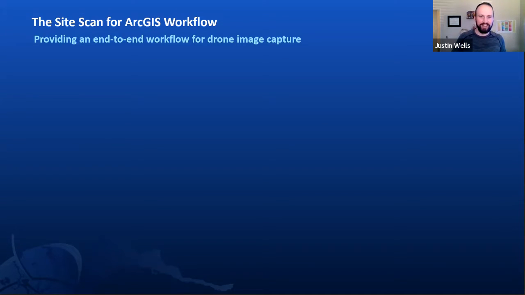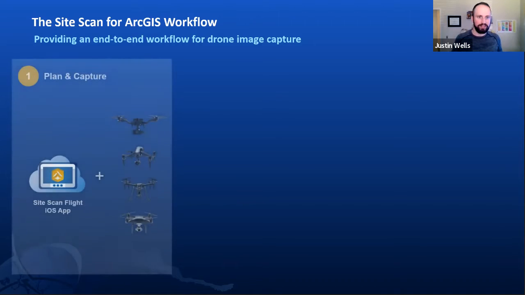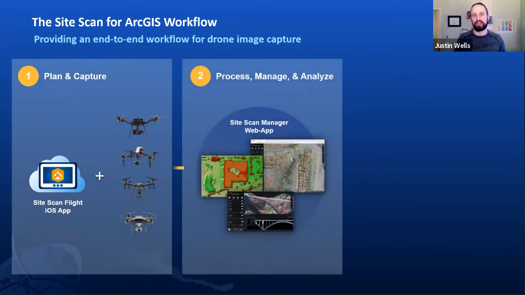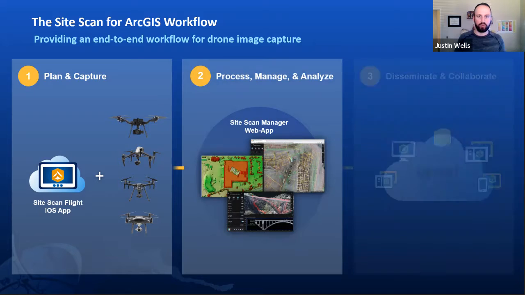Here's slide number 2. That complete workflow looks like this. It starts with planning and capturing, mission planning, and fleet management along with that. Then processing, managing, and analyzing data. Somebody mentioned Drone to Map earlier. That's a part of this. A lot of this presentation is going to be about Site Scan for ArcGIS, our cloud-based platform for doing this, but Drone to Map fits right into this as well.